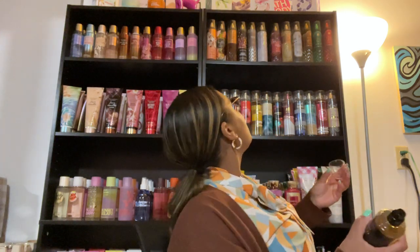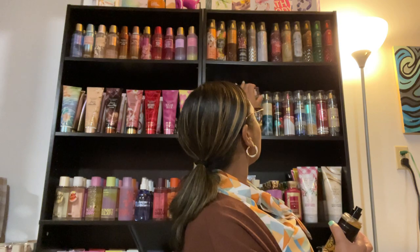I got iced lemon pound cake. Yeah. There we go, in the big bottle. So the scent notes are the same as last year. Sugary glaze icing, pure lemon zest, and fluffy pound cake. Bring out your inner sweetness with the scent of crisp lemon and warm pound cake. Life's dreamier with a sweet treat. Okay. We'll see. So we have last year's right here. Let's not knock it down. This is last year's iced lemon pound cake. So I want to compare. I'm going to put it on the table here.